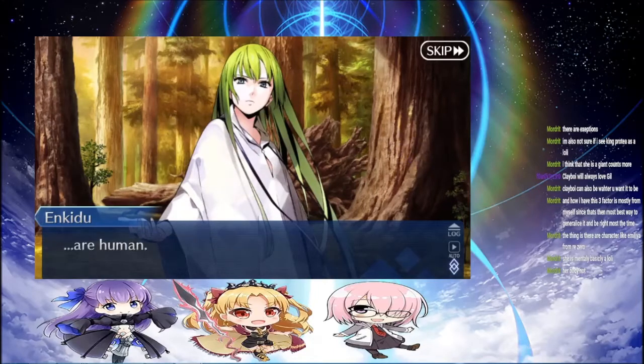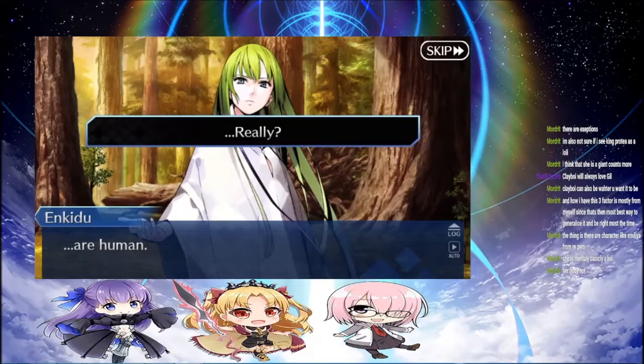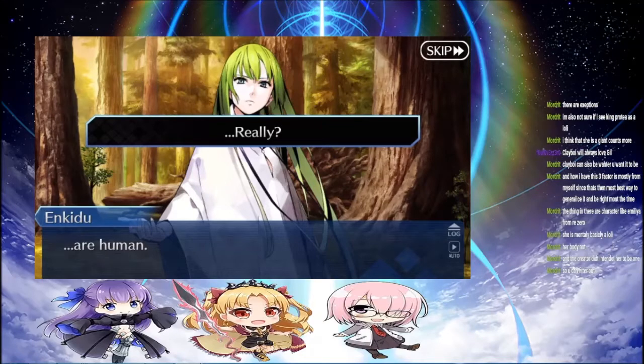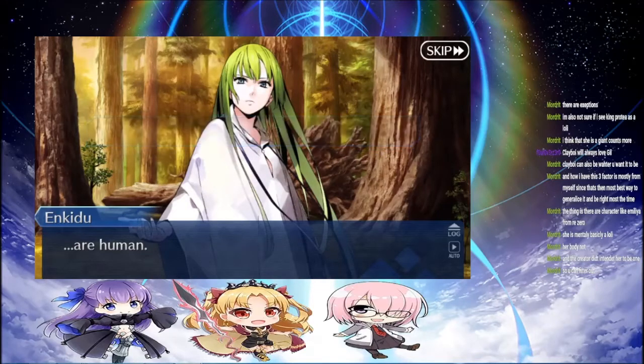They are human. Really? There are characters like Amelia from ReZero. She's basically mentally a loli, but not, and her creator didn't intend her to be one. So, yeah. I mean, mentality-wise, yeah, I can see why mentality would be a factor there. I can see where you're coming with that.